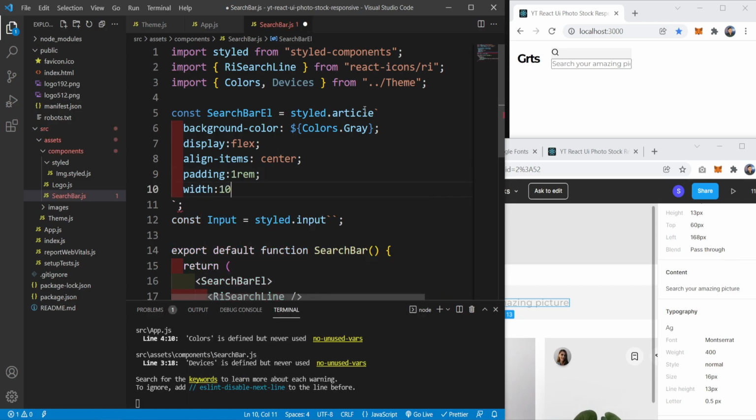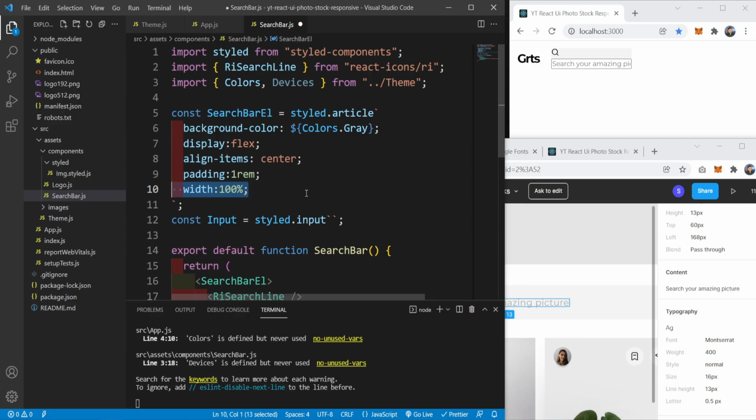Width to 100%. Actually, we don't need this because when you set something on the grid, you will already tell that element how much space it should take. And when you say width 100, it doesn't actually affect anything.